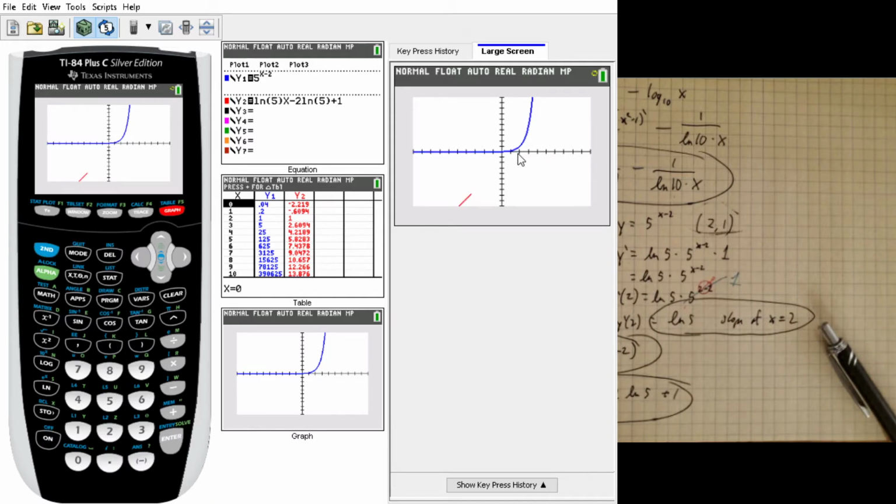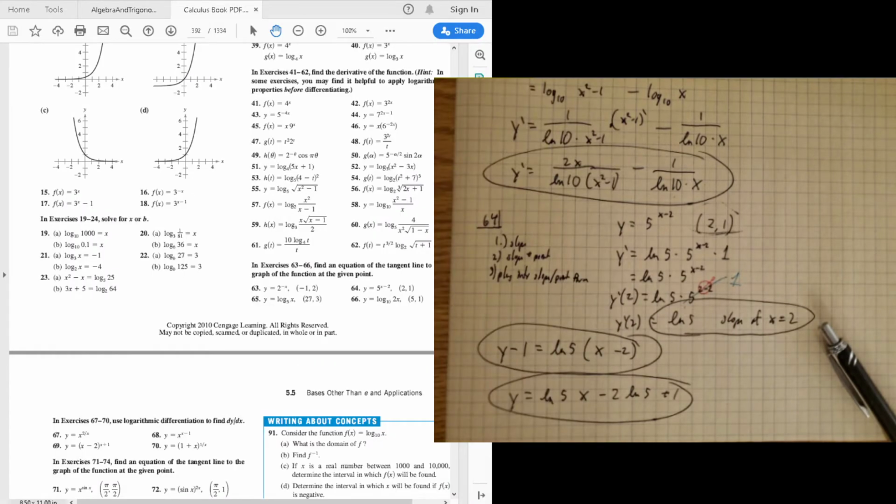So in this case, 2, 1 is right here, and that looks pretty darn good. I mean, it represents the slope at that point, and it seems to only touch right there. You can see right here that at the value of 2, we have the same value of 1 and 1. And so you know it's going through that point, and it does look like the tangent because it is going up and to the right. And so this would be the equation of the tangent line as expressed in our function. So there we have it. This is how you do those kinds of problems.